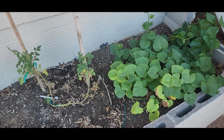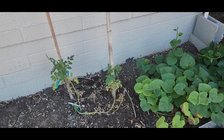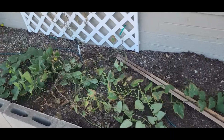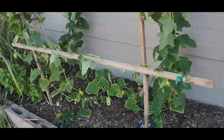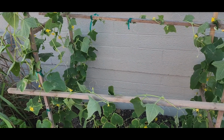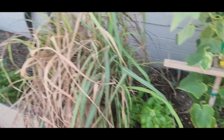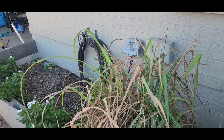Alright guys, well, garden's looking alright, sweet potatoes are doing good, tomatoes, not so much. The purple sweet potatoes coming along, cherry tomatoes, we got our cucumbers, built this trellis, that was the big project in the garden today. The basil's doing killer, my broccoli's over there, they're struggling a bit, but they're coming back.